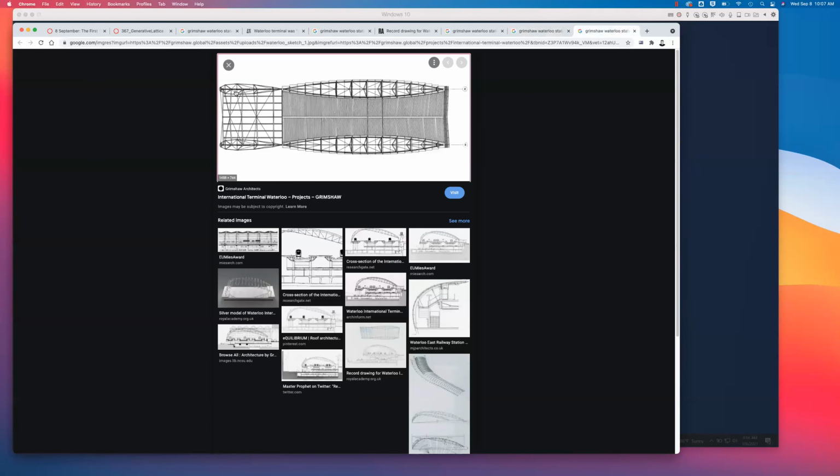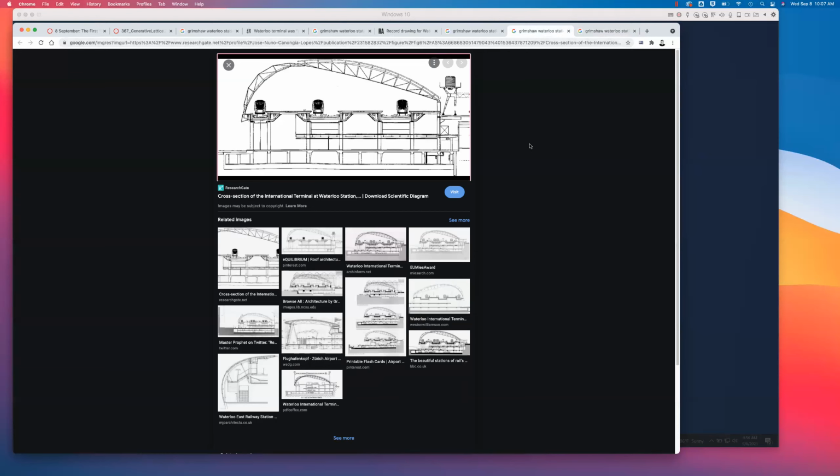All right, there's a typical plan of a typical bay, where you can also see that these trusses are three-dimensional, just like we're dealing with. So they begin to expand outwards. There are three sort of chords rather than just a top and a bottom chord. Quite an interesting early example of parametric design.